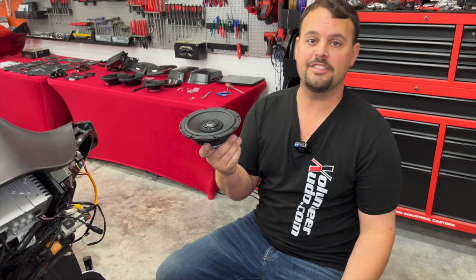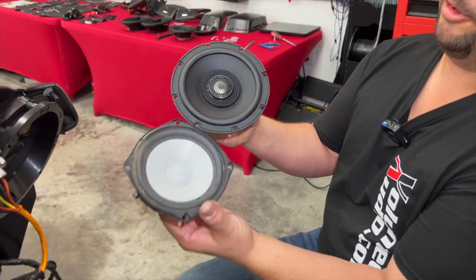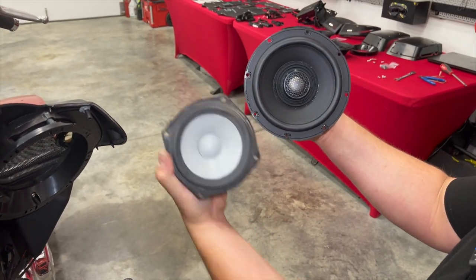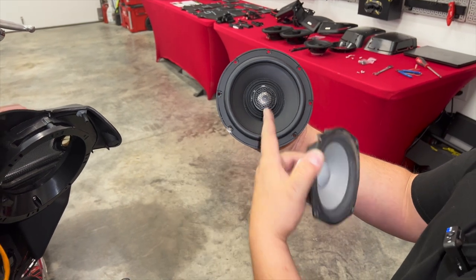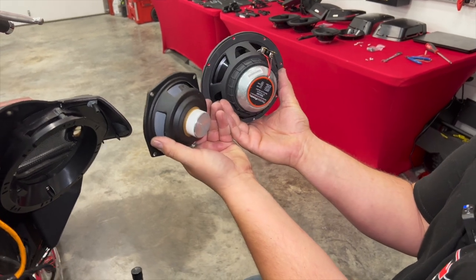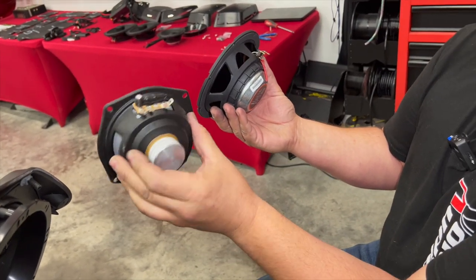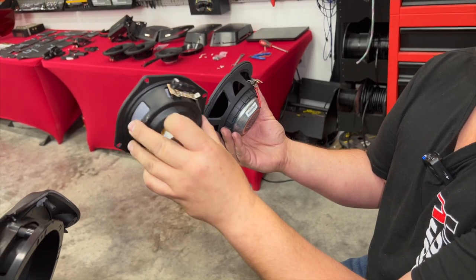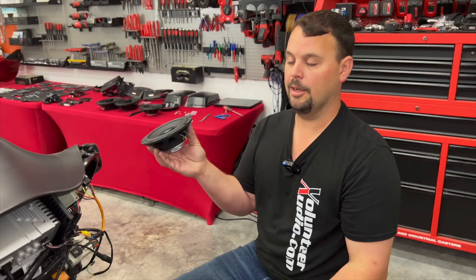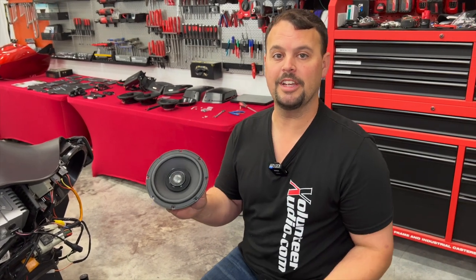Here's our new 6.5-inch Precision Power MAS 654 — it's a four-ohm six and a half. Here's our factory speaker. I just want you to look at the total build quality: how much bigger the speaker is in comparison, how much more surface area we have to generate sound. We also have an integrated tweeter in the middle of the speaker to give us a good crisp high range. Look how much bigger that magnet is — so much more magnetic property. This is just like what comes in the newer Harley speakers — it's terrible, won't even pick up a screw. This is a much better improvement with much lower mid bass, so we're going to get a more full sound and more overall volume.